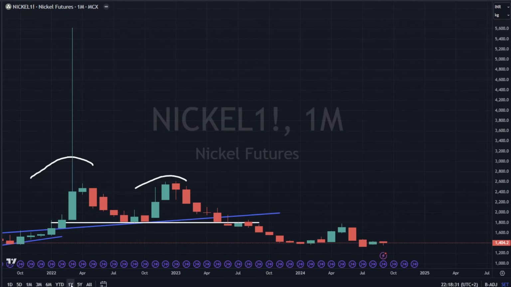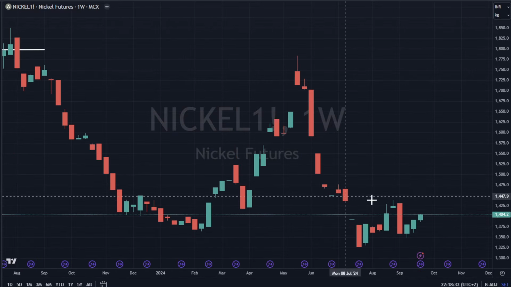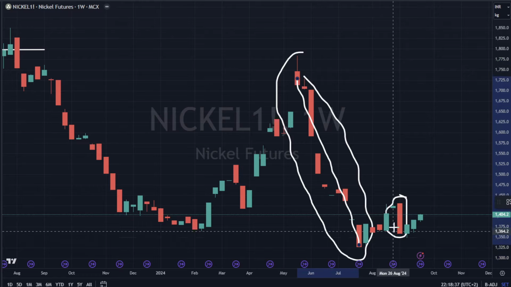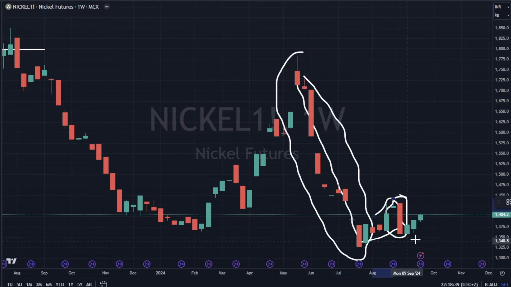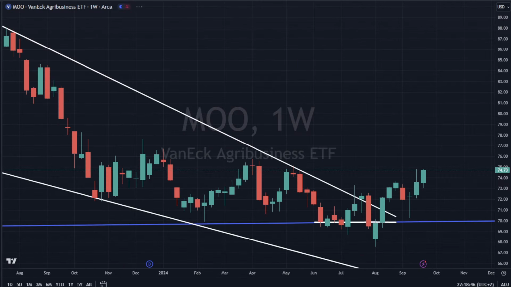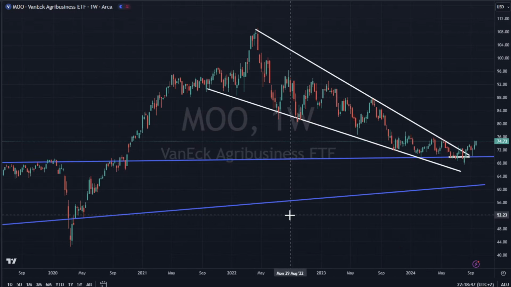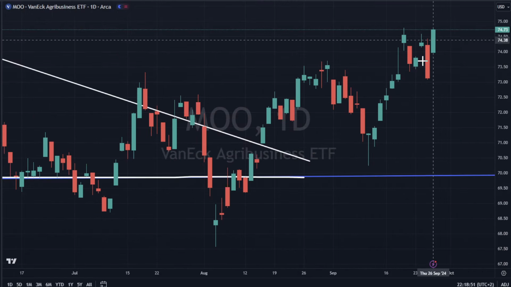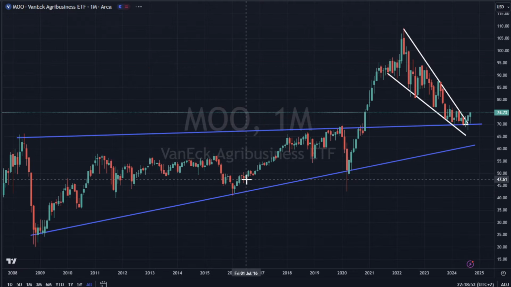Nickel moving sideways still. I wouldn't be too quick yet. We still got these big downward moves and small up moves. So I would be waiting to see the big green candlestick show up. Move up 2.19. That definitely looks like a bottom, feels like a bottom. Up pretty good today, and I think we'll continue higher.